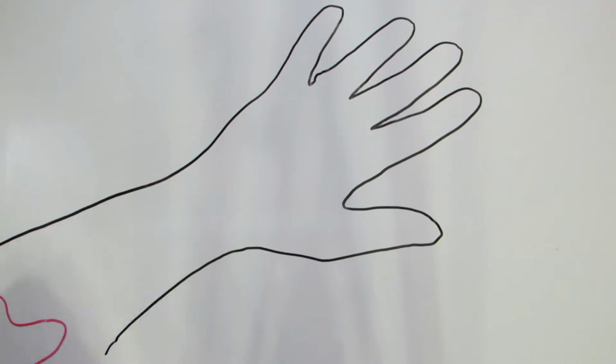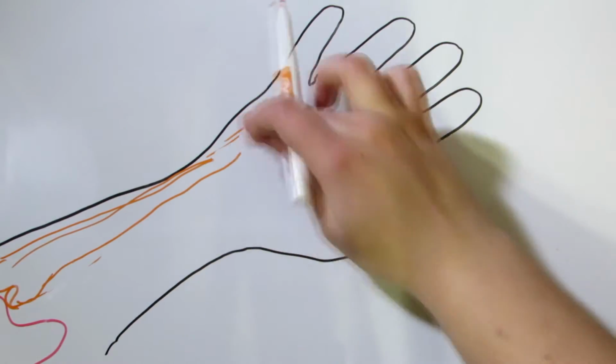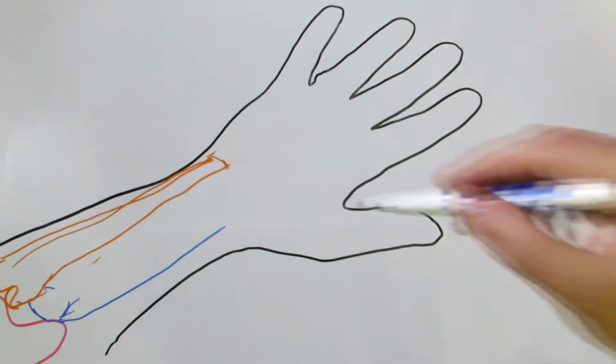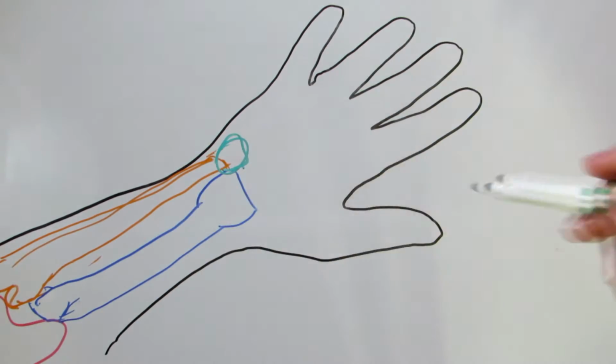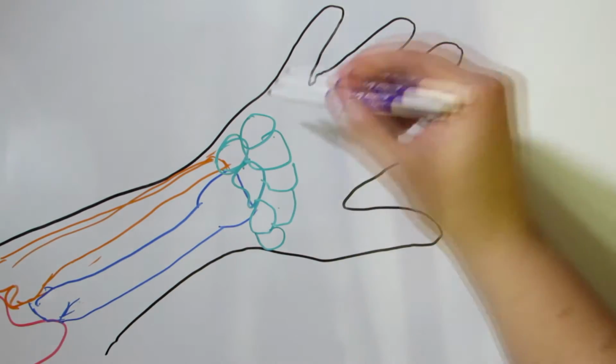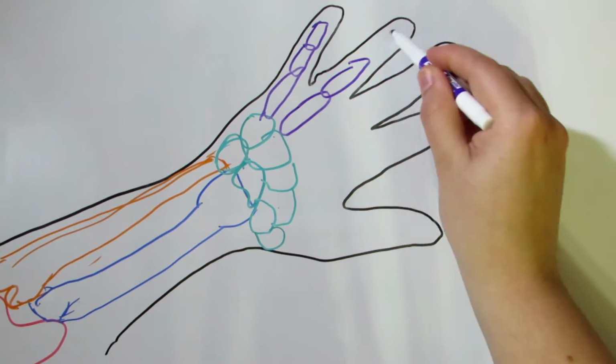The pattern of the human skeleton is one bone in the upper arm called the humerus, two bones in the forearm called the ulna and radius, a bunch of little 8 bones in the wrist called carpals, and a series of 5 rods that make up the fingers called the metacarpals and the phalanges. This pattern is similarly found in our legs and feet.